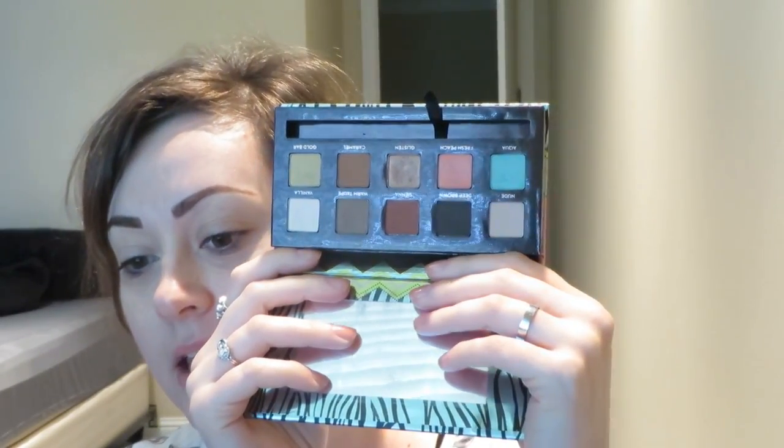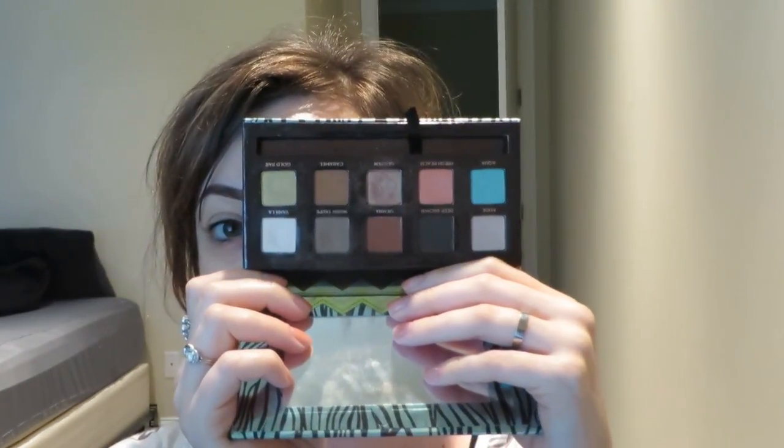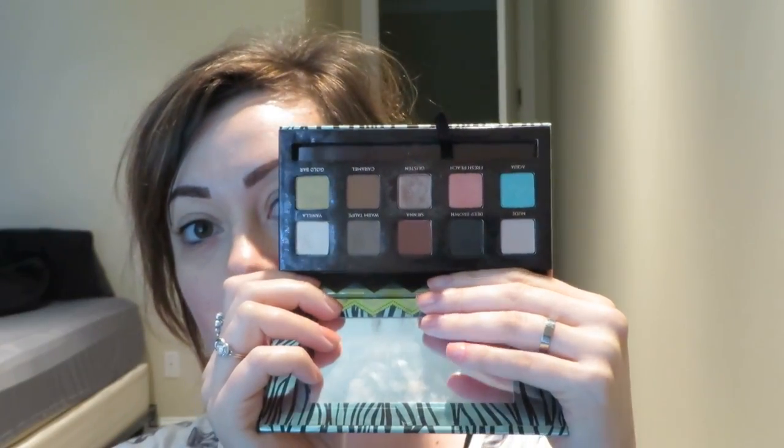a really great palette. It's very similar to the Taupe palette, so you actually don't need both palettes. If you are somebody like me who is a huge makeup junkie, absolutely adores makeup, and goes through quite a bit of color throughout the year as far as palettes are concerned, you can go ahead and grab both. It's entirely up to you. I think the cost is justified because they're only $29 each. There's a lot more of a sort of aquatic feel with this palette, and the Taupe palette has cranberries and stuff in there that this palette doesn't have.